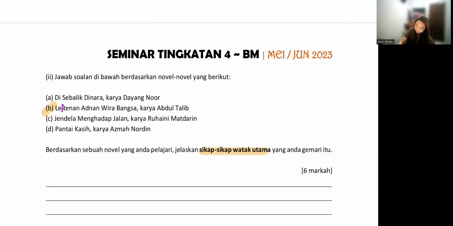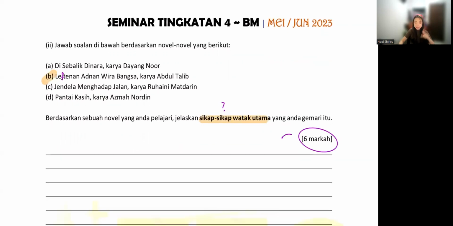Question 6 marks. They never say how many sikap, so how are you going to interpret that? Okay. Satu isi, satu huraian. Huraian, it means the contoh and bukti. Since there is 6 marks, so 3 isi plus 3 huraian. So the huraian here means the contoh from the jalan cerita, which is the story, or we can say bukti. Contohnya, buktinya. Okay, what happened?